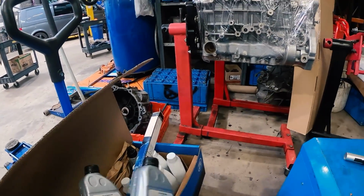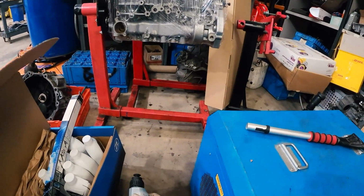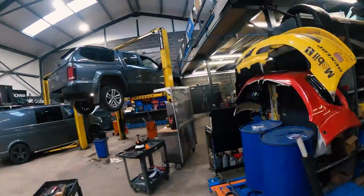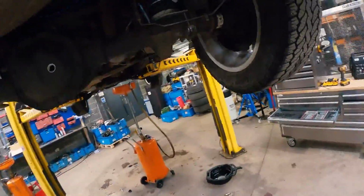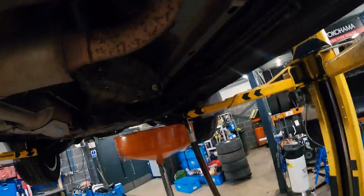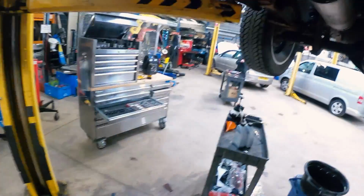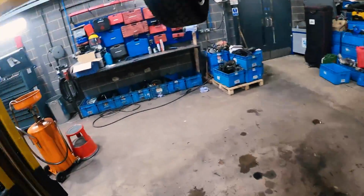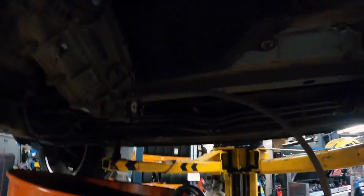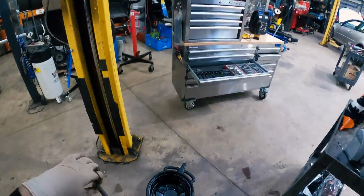That is the rear diff oil, so I need them now. That is the front diff oil. Might even get an oil extractor, just suck that little bit out there. Don't make much difference, waste of time.